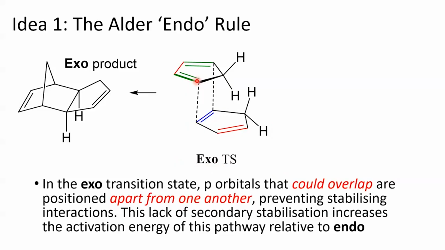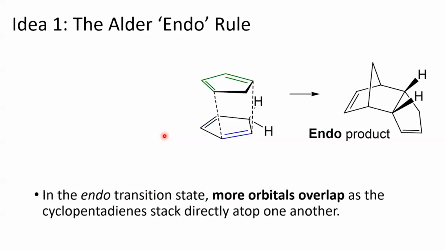Essentially, this overlap is perfect for the reaction to proceed, which is good, but certain p orbitals, the ones highlighted in red, are not undergoing any reaction at all, so they are not being stabilized. If we were to reorient the two cyclopentadiene molecules, it is possible to get stabilization occurring at these red p orbital locations. And we can see that for the endo product.